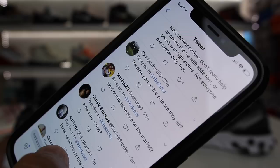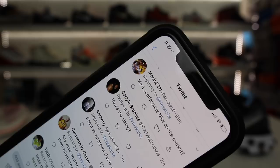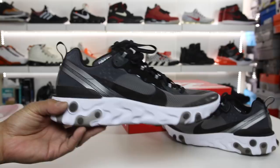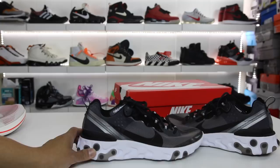The clear part on the sole — are they air? No, they're just little dots that you just want to push. Most comfortable Nike on the market? I would say no, but these are definitely up there — top three. How is the sizing? I would say that these fit true to size, but I have them a half size up and I like the extra wiggle room. So if you have concerns about them being snug, go up a half size and it might just fit you a little bit better.